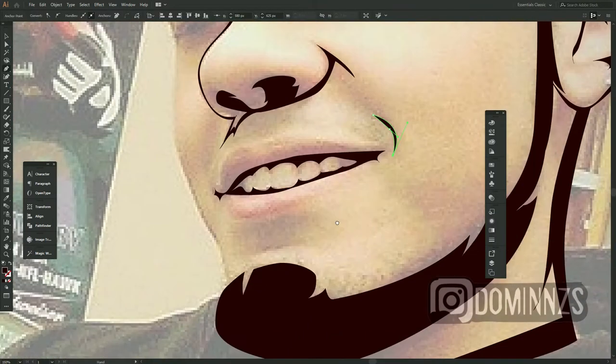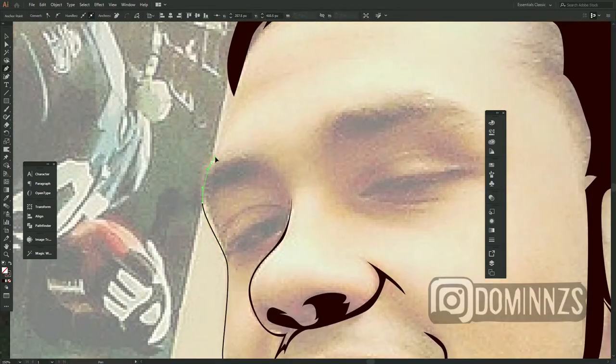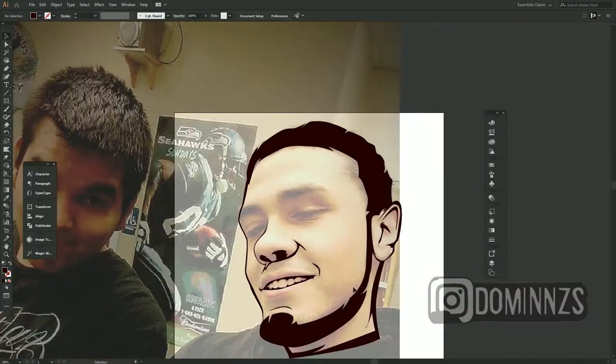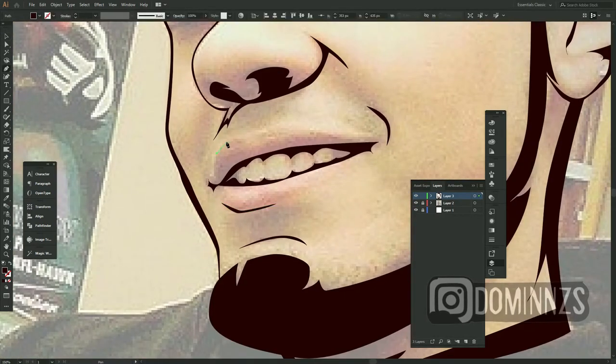If you're going to do a higher detail image in Illustrator, then you're going to have to do a lot more work. But when you're doing something as simple as what I'm doing, you could just make it as minimalist as possible and maybe use two or three different shades of colors. You can use your base skin color, then your single light color, then you can go on from there.